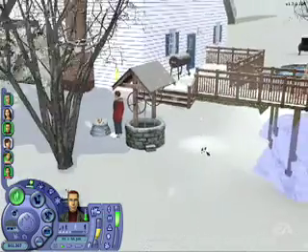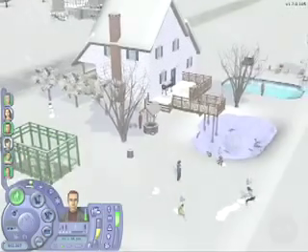So that's it for my preview of The Sims 2 Seasons. It's going to be shipping around February 27th, and it's got totally sweet weather effects, it's got cool seasonal gameplay, and a whole lot of new activities for your Sims to enjoy outside. So that's about it. Thanks a lot.